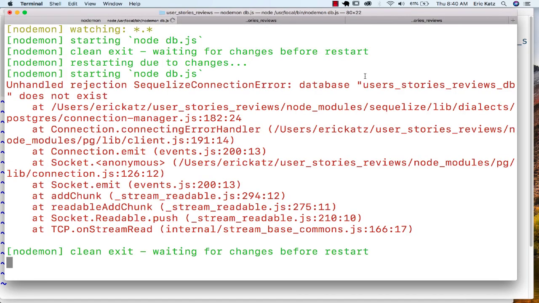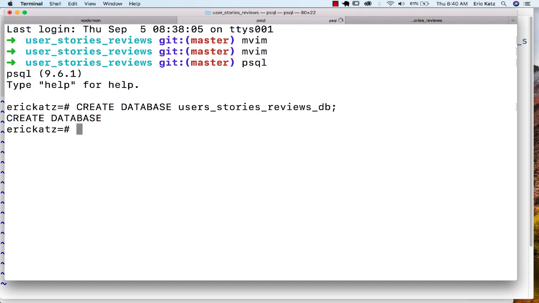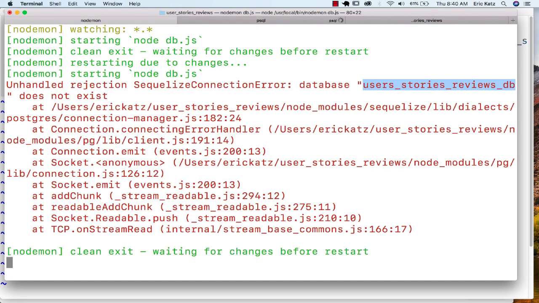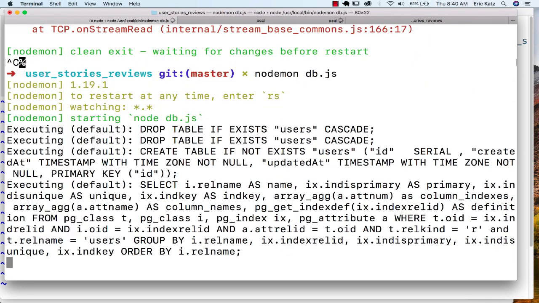We're going to run into this problem that this database doesn't exist. But if I go and open up Postgres, I could go over here. You don't have to do caps. I just like to create database. And this is going to be our database. Now we'll have our database. Of course, nodemon doesn't necessarily pick up that change. And we've got our setup with one table.